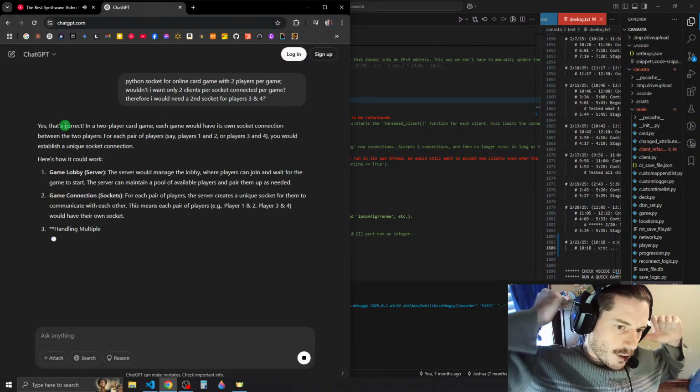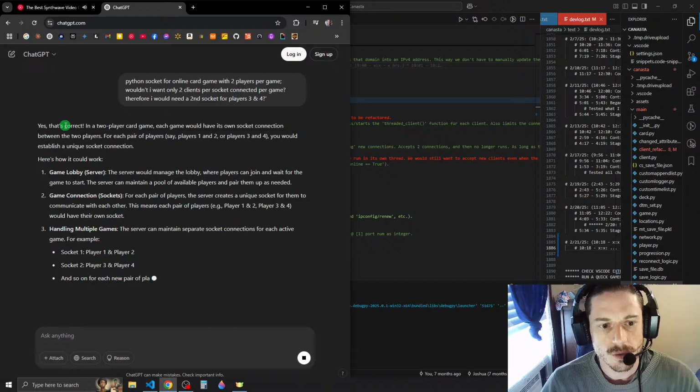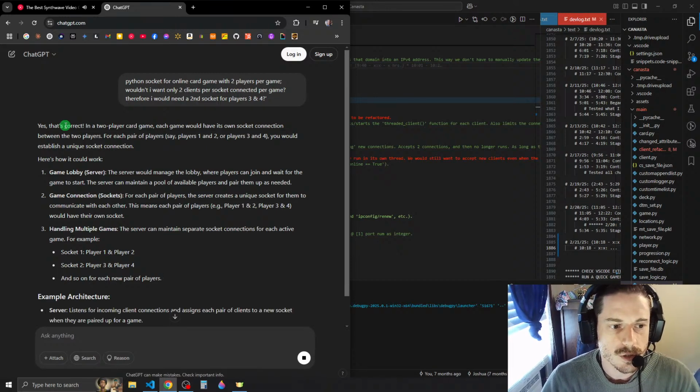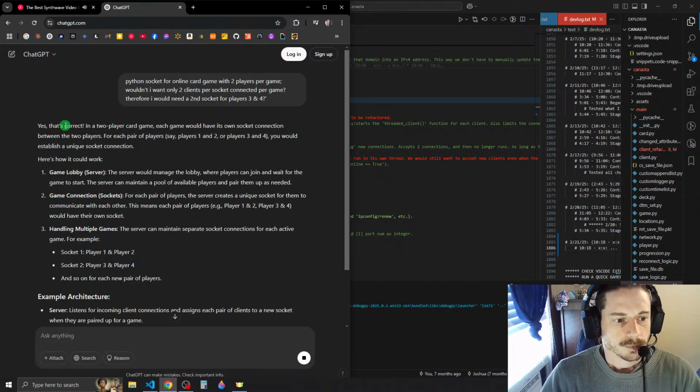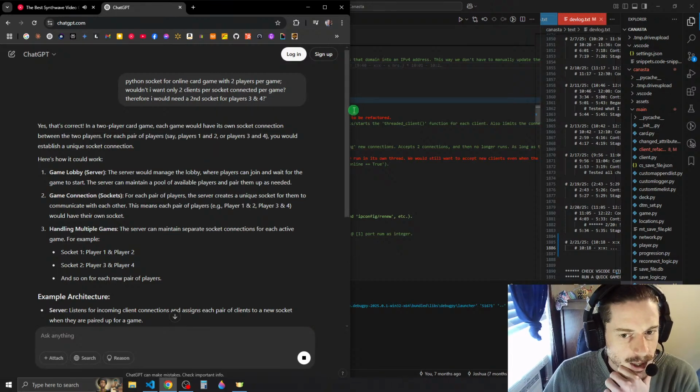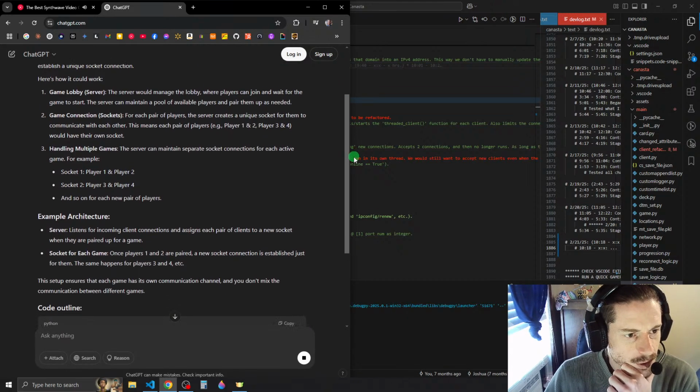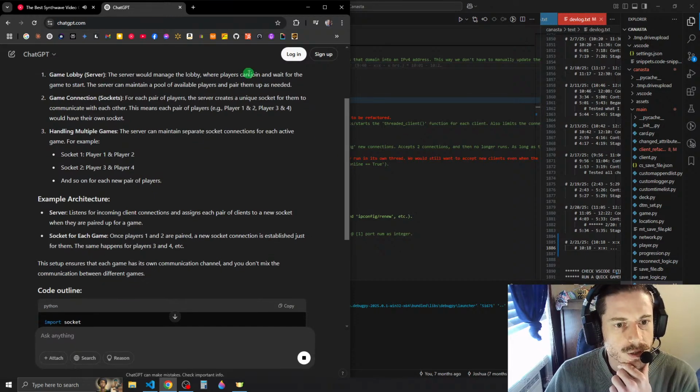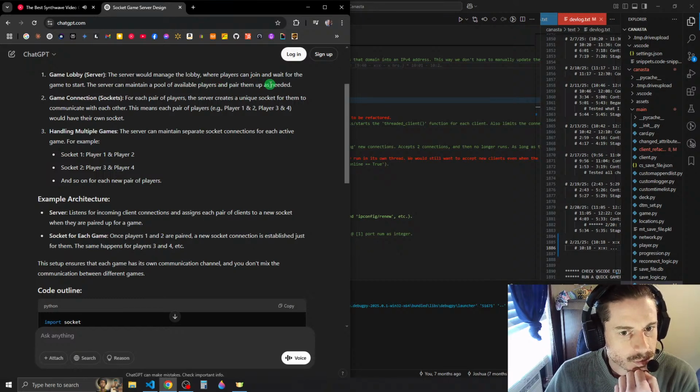players. For each pair of players, say players 1 and 2, or players 3 and 4, you would establish a unique socket connection. So you would have the game lobby, server, join, wait for the game to start. The server can maintain a pool of available players and pair them up as needed. Sockets for each pair.